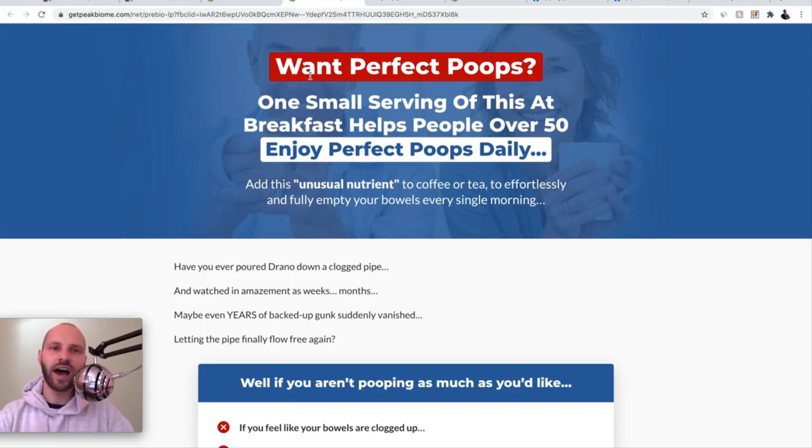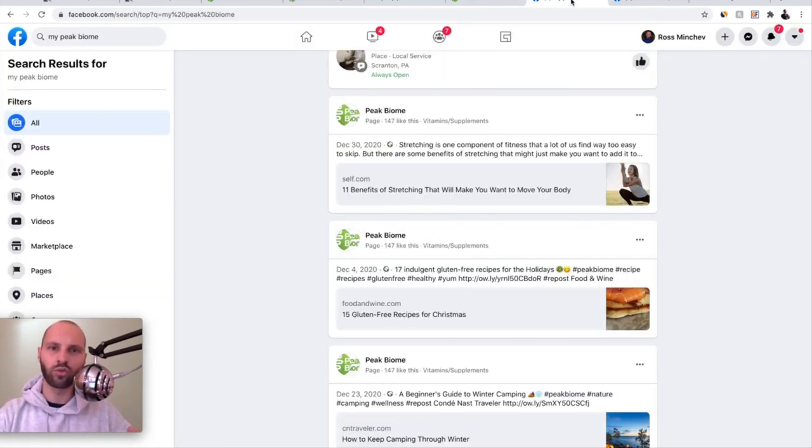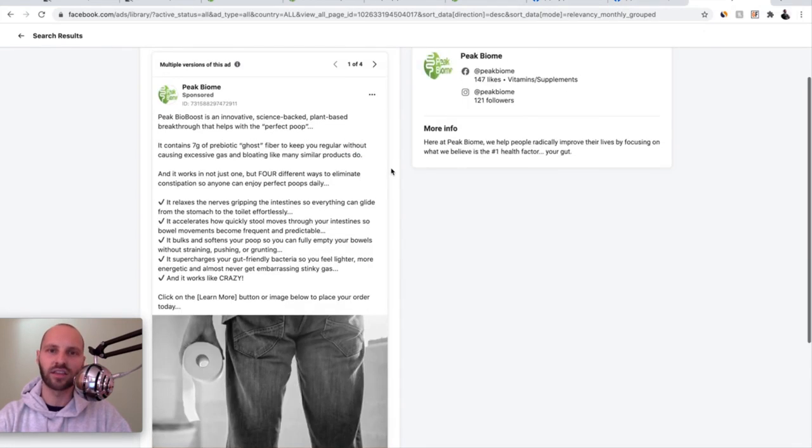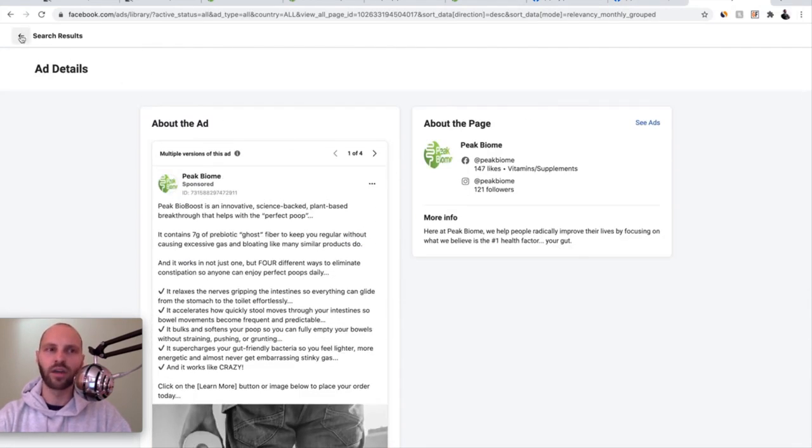So now pretty much we're half the journey. Now we know that people are running Facebook ads. We already know their landing page. The next step is, of course, do a lot of research. Research more landing pages, research more Facebook pages, and find their ads. You can actually go to the Facebook ads library like this. This is the next step, by the way. Click back, save these ads.